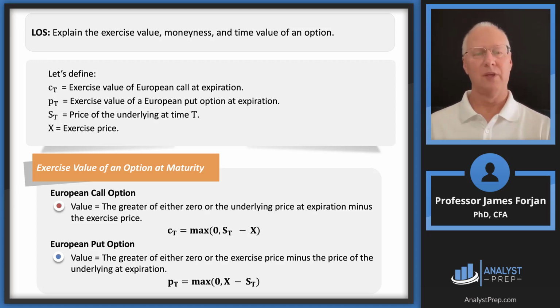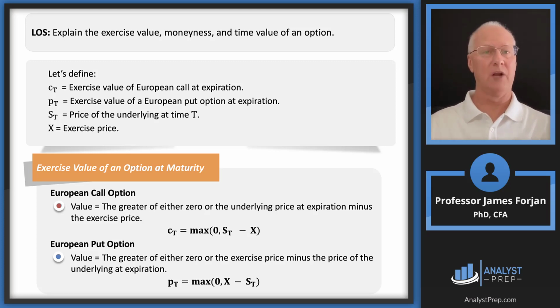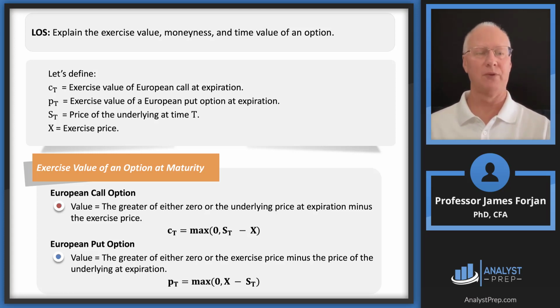All right, so this exercise value of an option at maturity. This is one of the cool things that we do to understand derivatives is that we go ahead and skip to the end. Remember, we did that with a forward contract. We did that with a futures contract to see the simple math that results at the end of the contract. And so it makes sense to go ahead and do this at the expiration date of an option. And this is super easy. This is what I was telling you about, the 3 apples and the 2 apples.